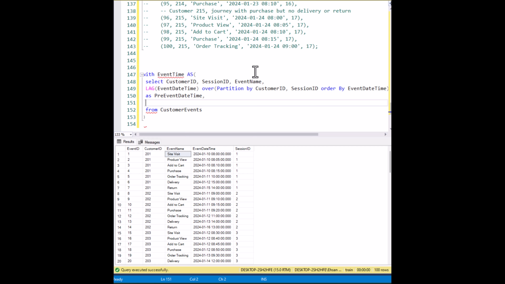And for the next column, using the lag function to find the previous event's name within a session.